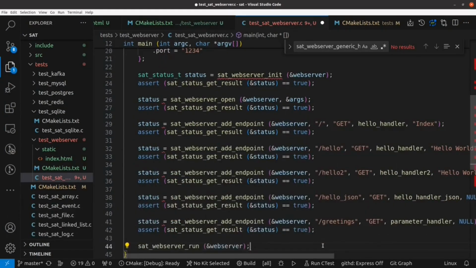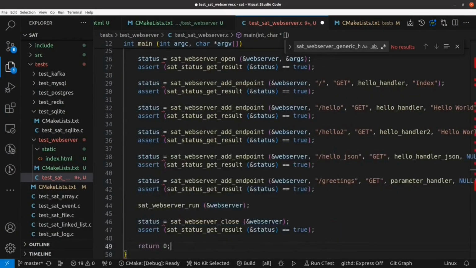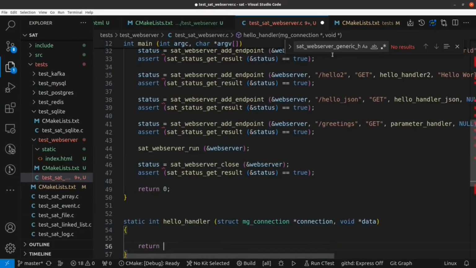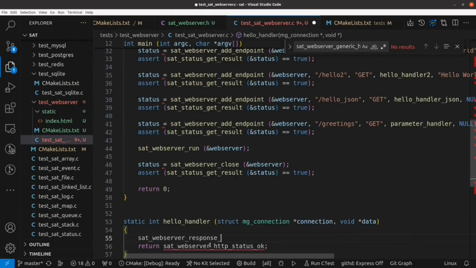We put the server to run, and we close the server. And now we can implement each one of the endpoints. It will be all the same with some modifications. Here there is no necessity to explain again. We can just watch.